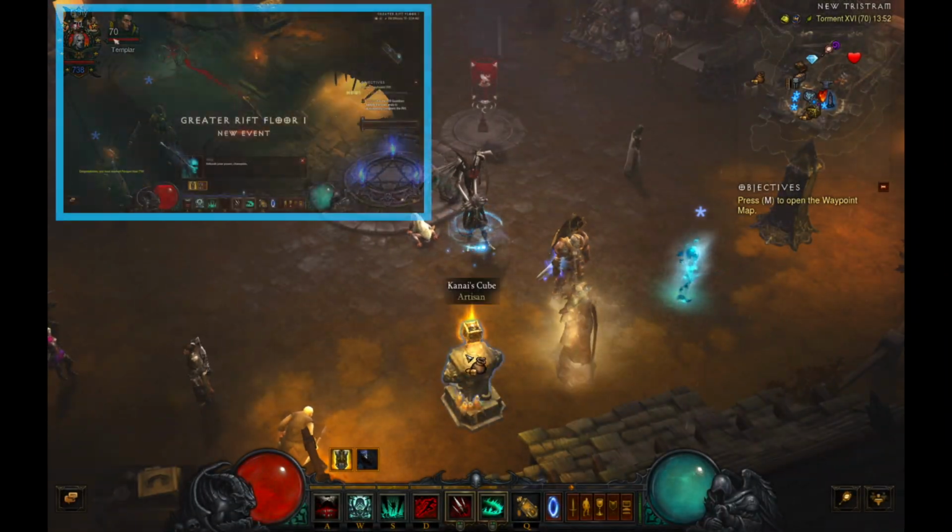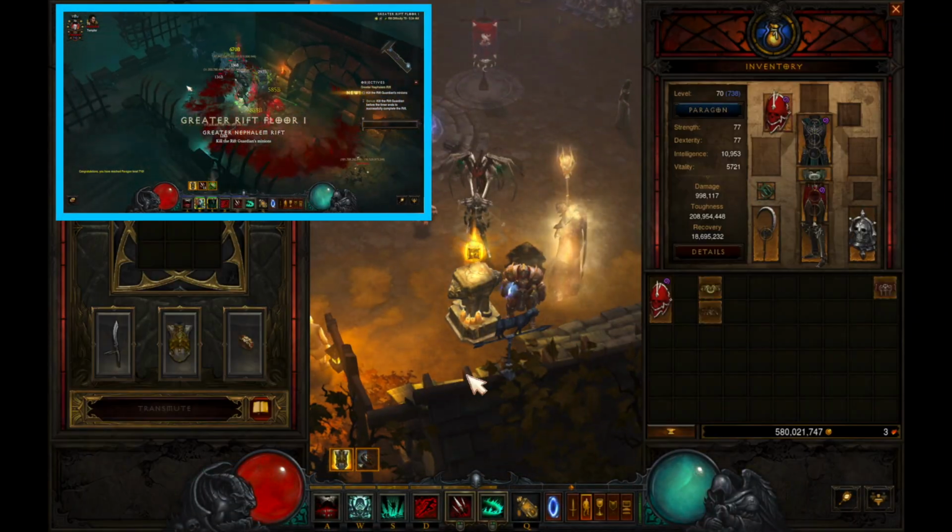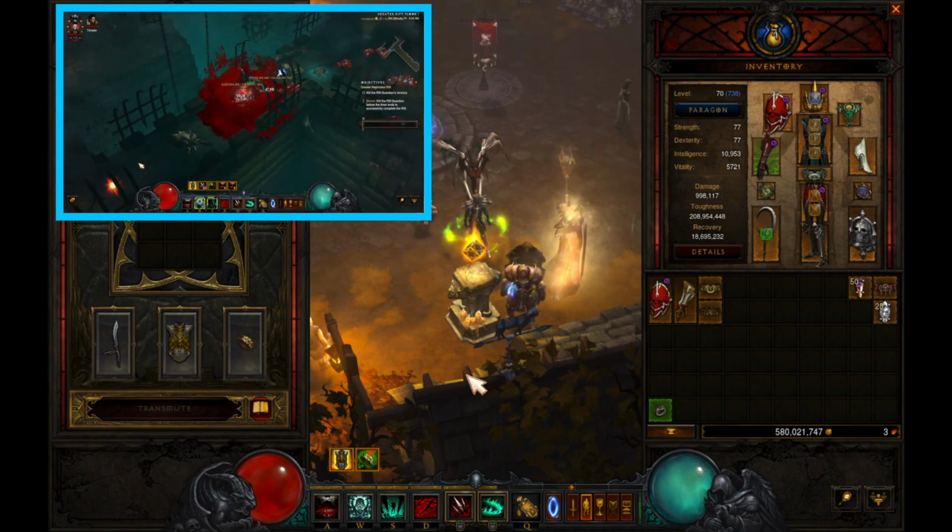So I think today what we'll do is we'll jump in and do the gear, and then we'll look at the skills afterwards because the gear probably allows for a good explanation.